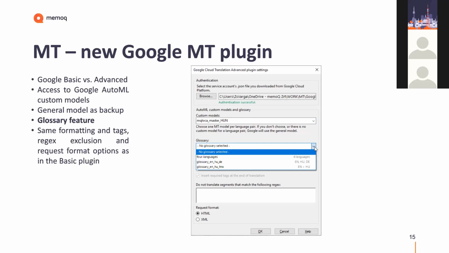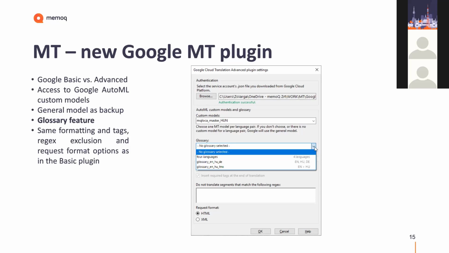You need to play some tricks in Google Cloud Platform. So this is not a typical easy to set up thing. Be prepared to spend a bit of time with that. Primarily, this new plugin is recommended to users who have language engineers on the team who can set these things up.